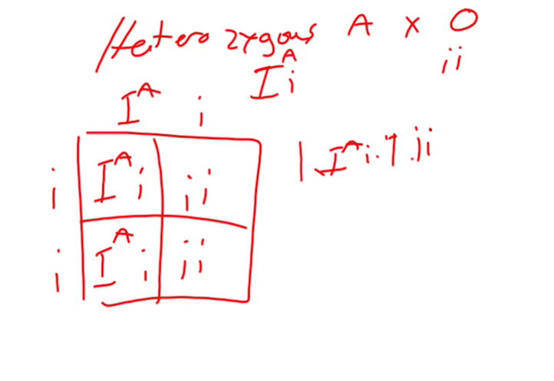Big I A, little i, two, one, little i, little i. And the phenotype is, once again, you've got two big A's. So two A to two O. I can simplify that down to a one A to one O. So for every one that has A blood, I have one that has O blood.